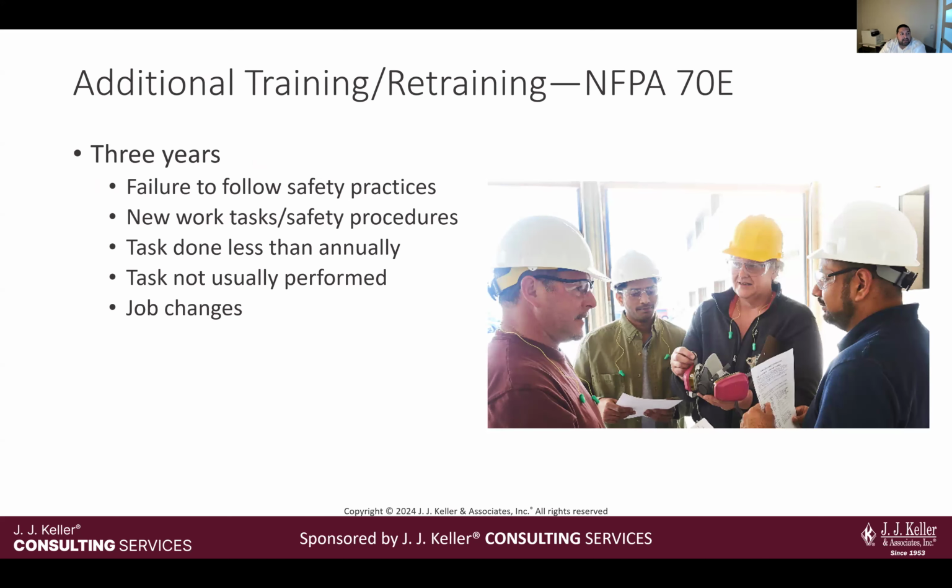You heard Phil mention every 3 years is the requirement under NFPA 70E, and it could be more frequent, right? You certainly can do it as needed under your policy, but if during the annual evaluation process that I just mentioned, there's a failure that's recognized or some sort of a gap, you want to make sure that we repeat training. If you have a management of change process, right, where you're identifying maybe new work tasks, maybe you have new equipment, maybe there's a new procedure, we'll want to make sure that we do additional training.